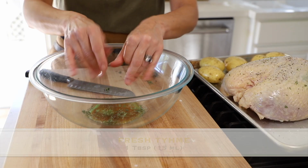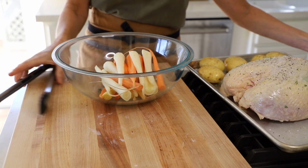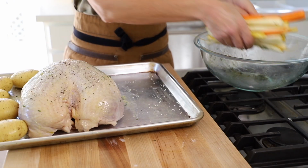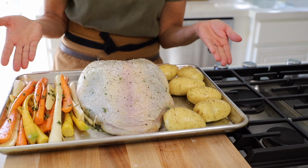So I have about a tablespoon of thyme going in, and that's just going to be a really lovely counterbalance to the sweetness of the carrots, to have a little bit of something savory like the thyme. Okay, then we're going to toss our carrots in, and then with some tongs, you can just give them a toss. Okay, now we're going to go back to our tray here, and we're going to put this on the other side. And look, we just made a turkey and two side dishes in like a matter of minutes.